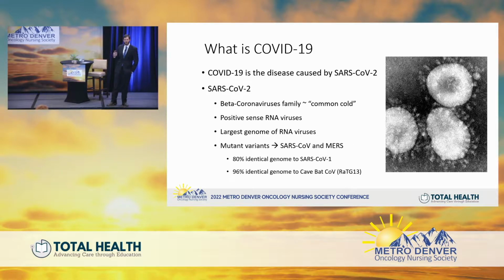So just a brief background, what is COVID-19? It's an RNA virus, belongs to the coronavirus family. It's a very large family of viruses, frequently implicated with the common cold. There are variants of the coronavirus that include SARS-CoV-1, which caused the original SARS outbreak in China that really didn't see much global spread. Fortunately, we had MERS, Middle Eastern coronavirus, and then now we're in the midst of the SARS-CoV-2 pandemic that has resolved, but we're still in an ongoing battle with infections related to SARS-CoV-2 and the variant strains of this virus that continue to cause the infection syndrome known as COVID-19.